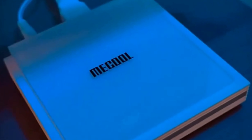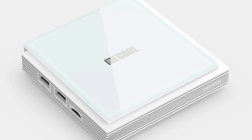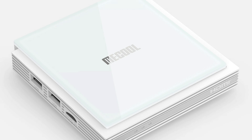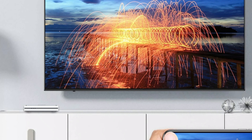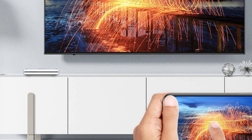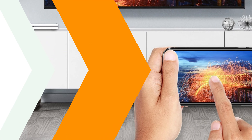The device is well-equipped with two USB 2.0 ports, a 1000M Ethernet port, and robust Wi-Fi capabilities. It comes with a user-friendly remote control for easy navigation. Operating on Android 11.0, the Mekul offers a modern interface and supports system upgrades and auto-updates. The sleek and compact design makes it an unobtrusive addition to your entertainment setup. Number 3.